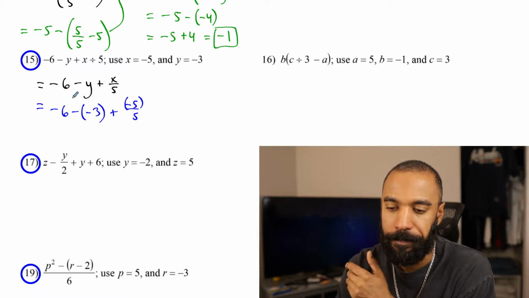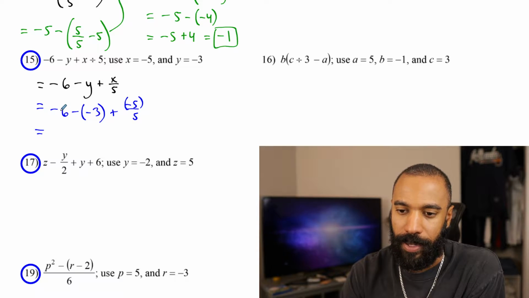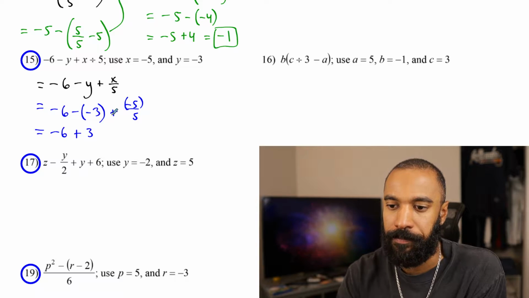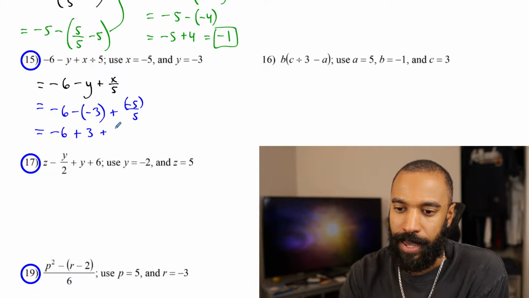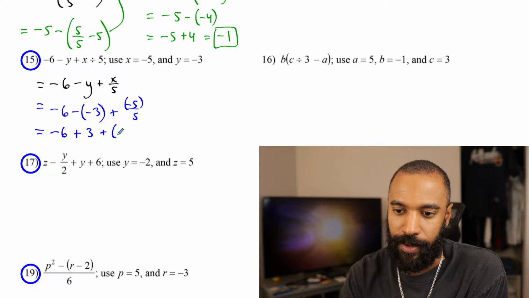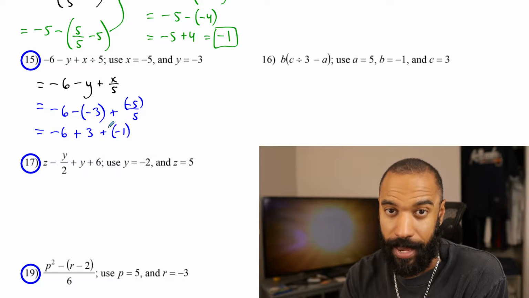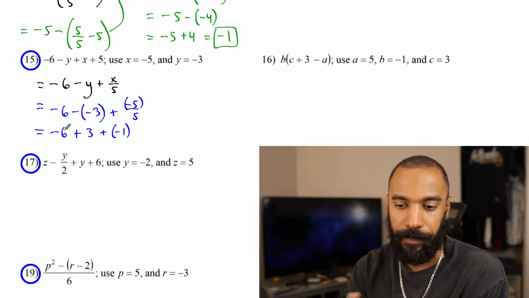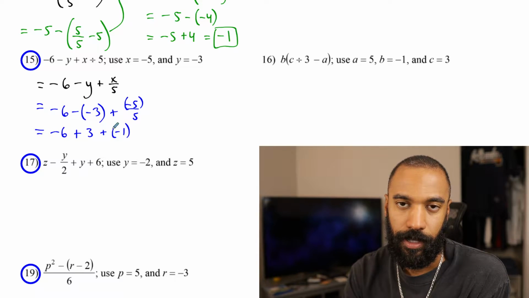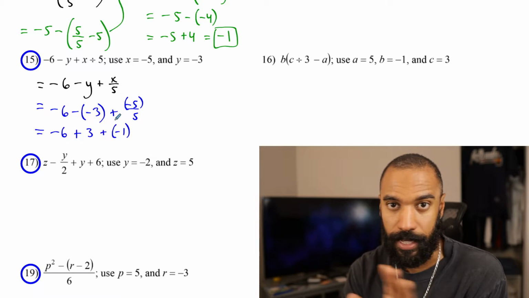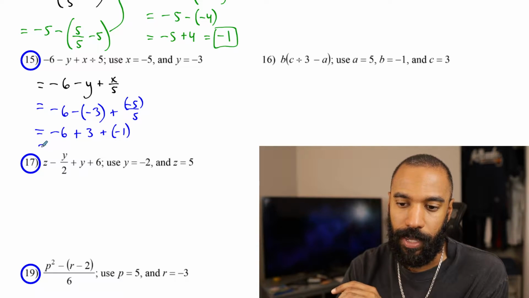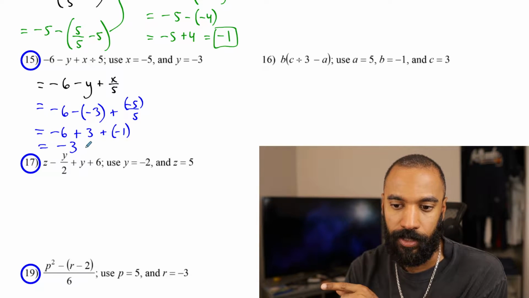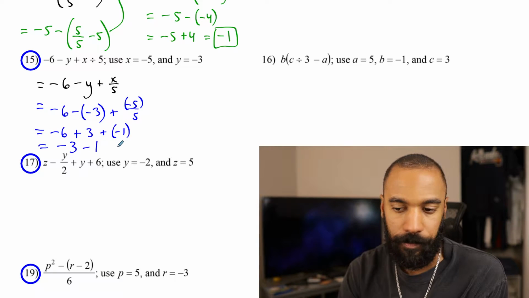That looks good. All right, let's do some rewrites of some of this stuff. -6 is fine. Minus a negative is a plus, so -6 plus 3 right here, and then plus -5 over 5. -5 over 5 is -1. -1 is what is going to be added there. And of course, I'll do a rewrite for those. But before that, let's clean some things up. I can do -6 plus 3 right now and not have it affect this portion over here at all. That's totally okay. So -6 plus 3 is just -3. Add -1. That's the same as subtracting 1. So that's -3 minus 1, which is -4.